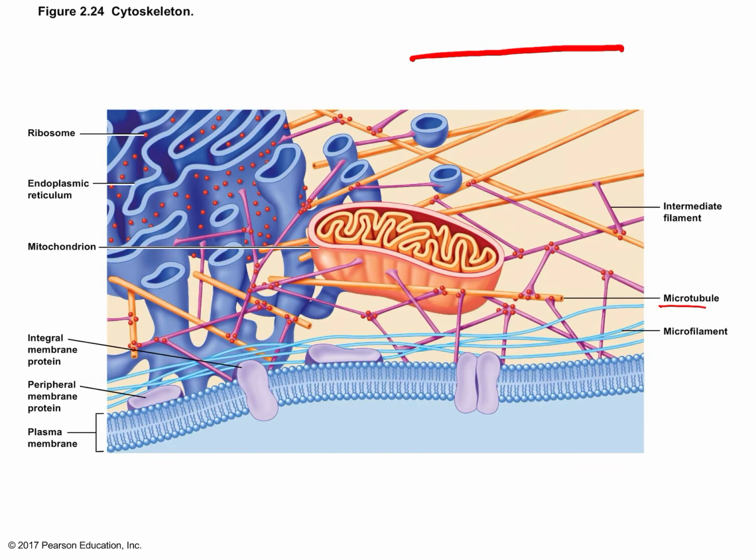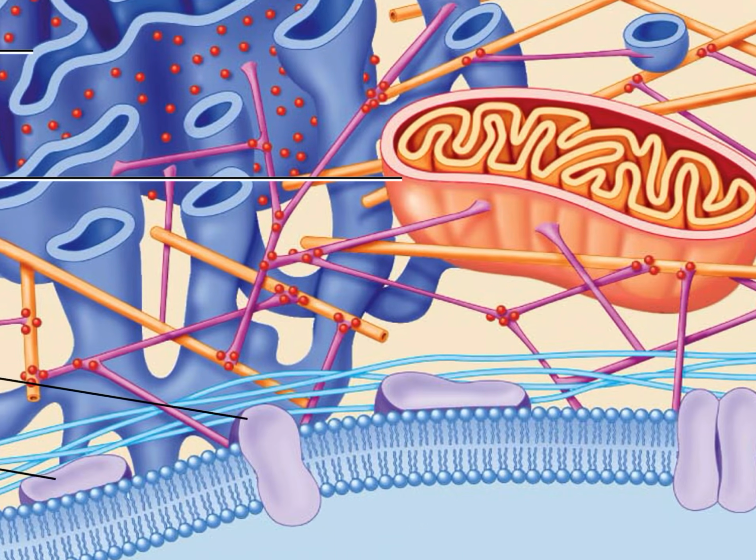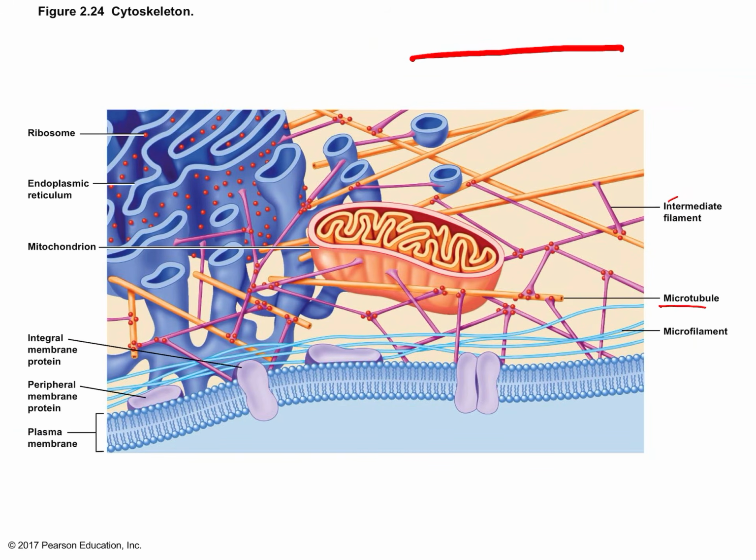So here's a picture of a microtubule. And if you look carefully, it is pictured like a tube. Then we have intermediate filaments that are going to be intermediate in size, microtubules being the largest. And then microfilaments are the smallest. So they all have different sub-jobs, but overall, the cytoskeleton is to create the shape of the cell, so maintain the entire shape of the cell.